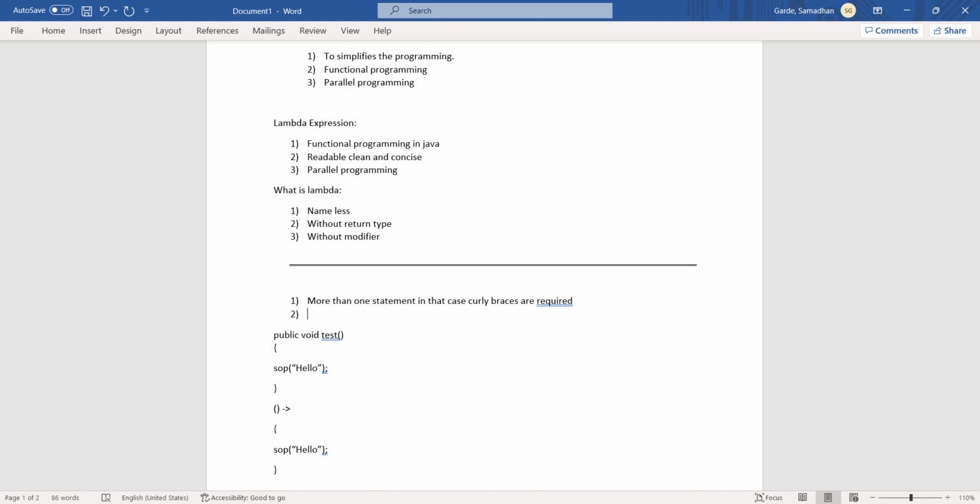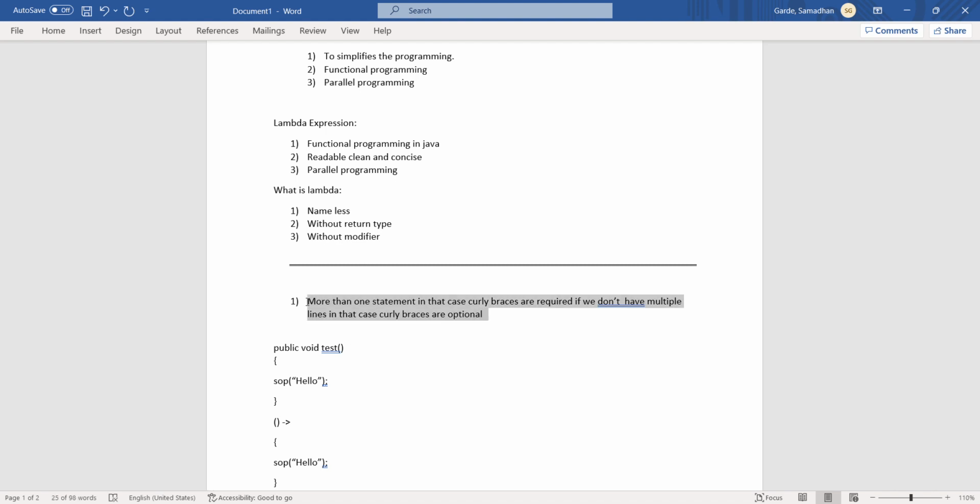But if we don't have multiple lines of code inside our lambda expression, then what is the rule for that? Here we are talking about more than one line statement.